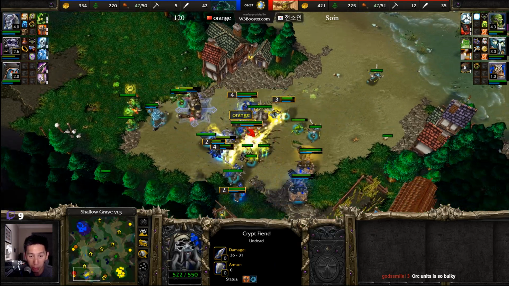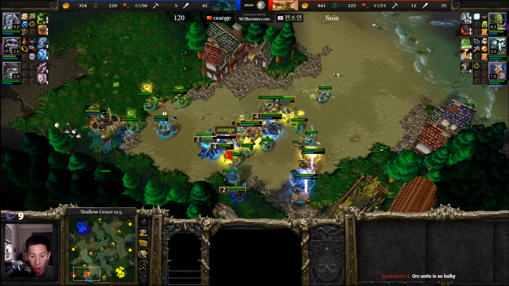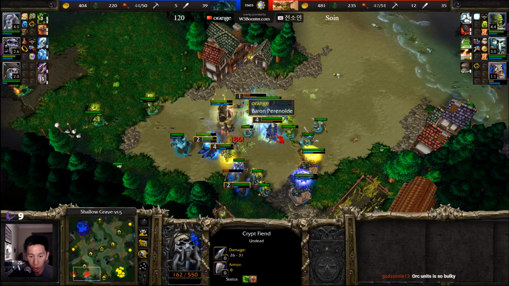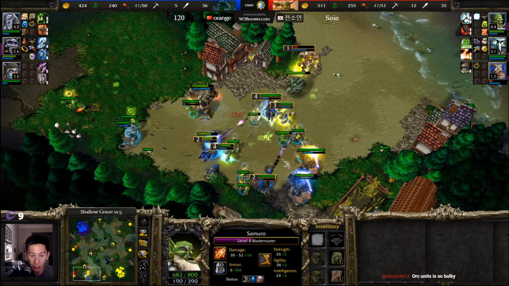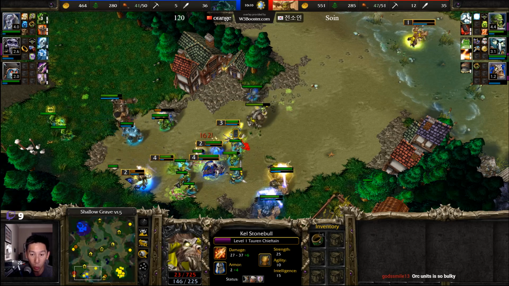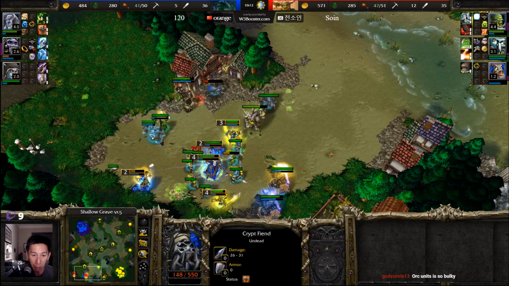Yes, he does get a stomp down onto some of those Crypt Fiends, as we're still looking at trying to burst down some of these units. Alright, one Crypt Fiend does get taken down. 171 critical strike. Dark Ranger, Crypt Fiend tries getting taken down again. Tauren Chieftain escapes away at 21 hit points and is now hiding in the backfield.